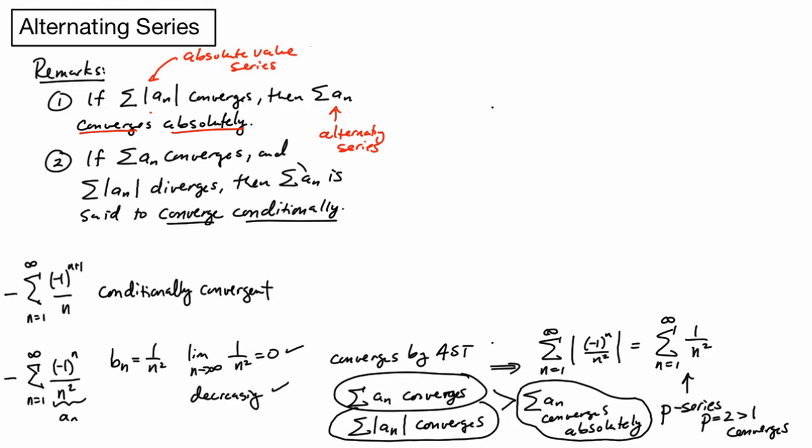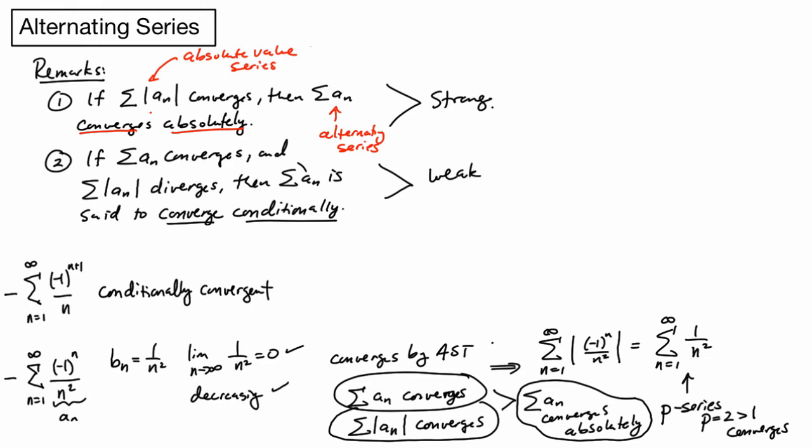Now, a lot of the convergence tests that are going to be coming up after this are going to have, as a result of the convergence test, that if the series converges, then it will converge absolutely. And I just want to make sure that we focus on this definition, because when you're told the series converges absolutely, that means not only does the alternating series converge, but the absolute value series converges as well. And so this is sometimes called strong convergence, whereas conditional convergence is sometimes called weak convergence.